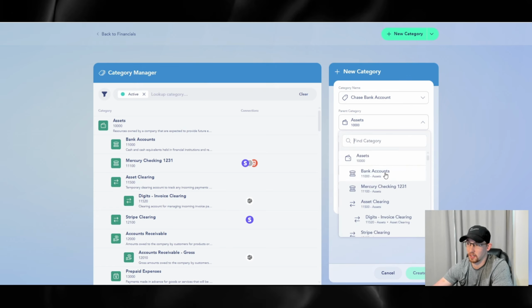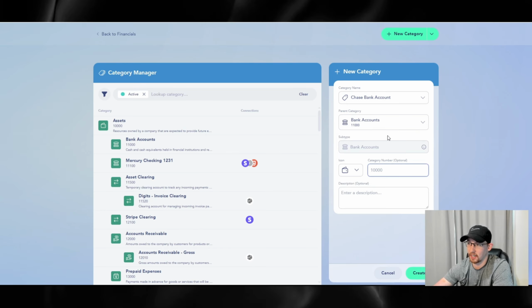parent account, and then you've got a sub account called bank accounts, I think it actually would probably be better there. A lot of people have their operating account as 1000 for the category number. But I'm going to leave this blank in this instance, and then description, new operating account, something like that. Okay, new operating account, and I'm a stickler for punctuation, so we're going to get that corrected and hit create.